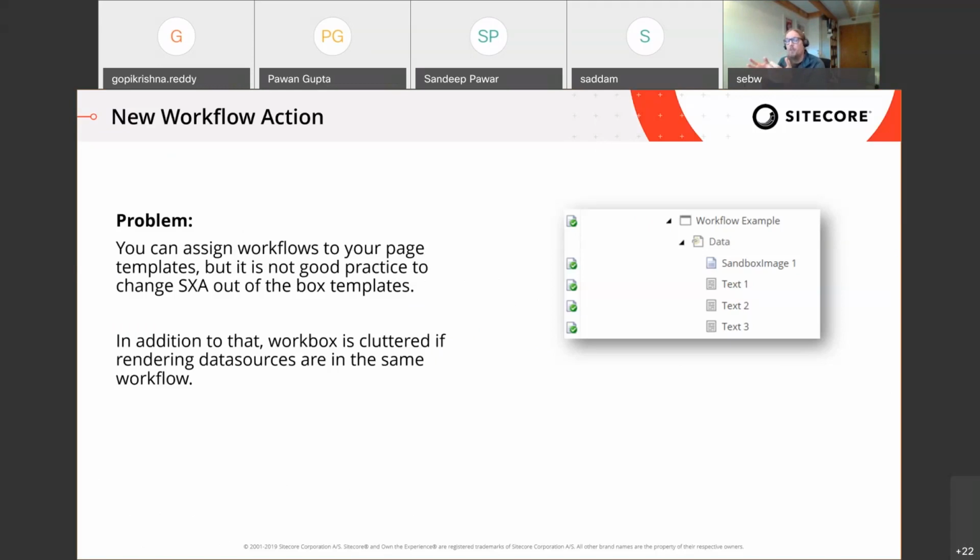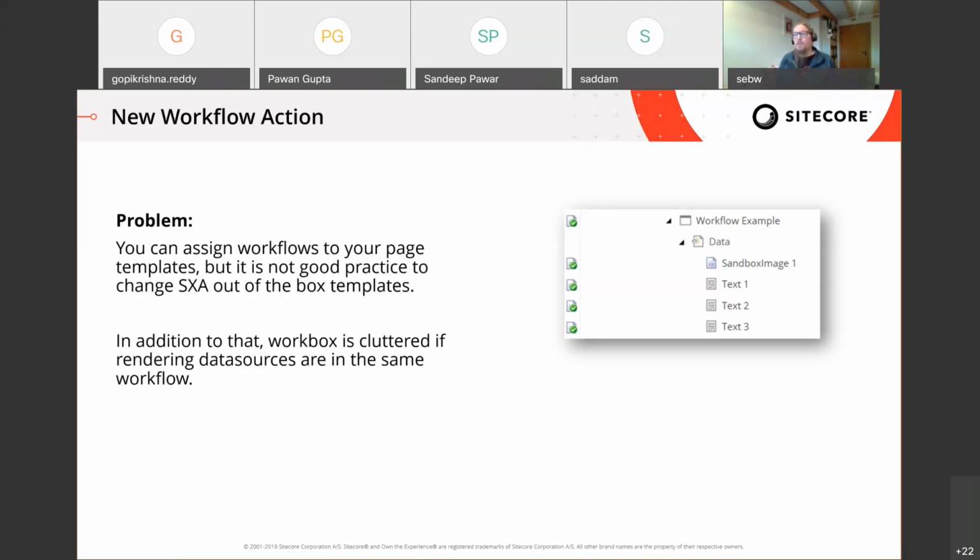It's not recommended because you basically would change something that is owned by SXA, and with the next upgrade, it will override your changes. So that's not a good idea. Another thing you might face is that your workbox, if your authors are working with a workbox, gets quite cluttered if all the items are within the same workflow.